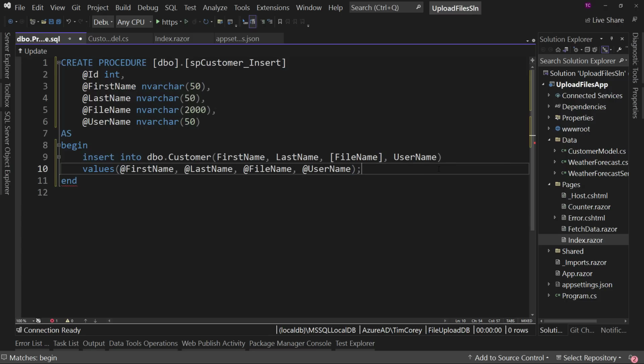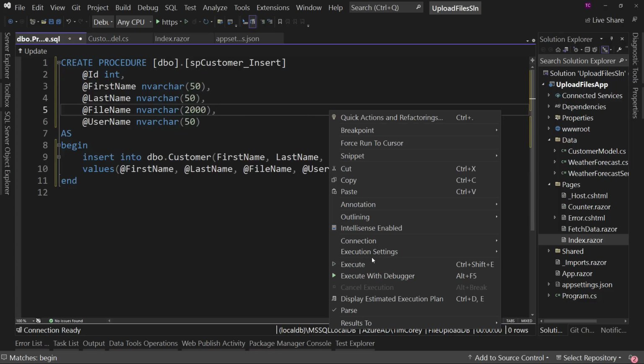Now, I did not use ID. And what I'd do here normally is I'd make this into an out value as well. So it wouldn't take any value in, but it would take a value out because we don't actually update this ID. We don't change it when we insert. We leave it alone because it's going to generate that number automatically. But at the end, I could get the ID that it generated and pass it back. And you can do that with Dapper. But in this case, I'm going to leave it alone. We're just going to leave it like this. So we're just going to pass it in and not actually use it.